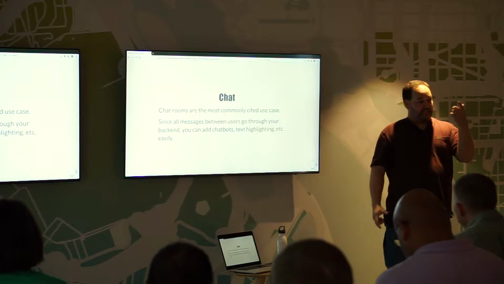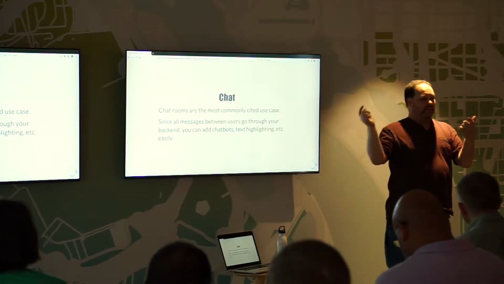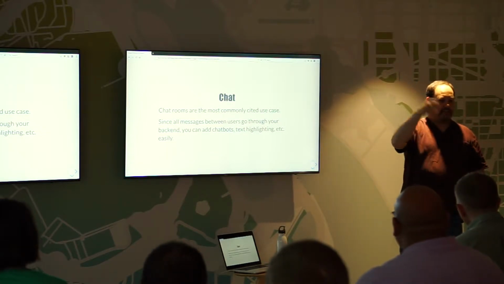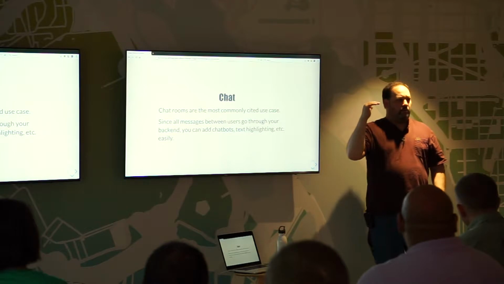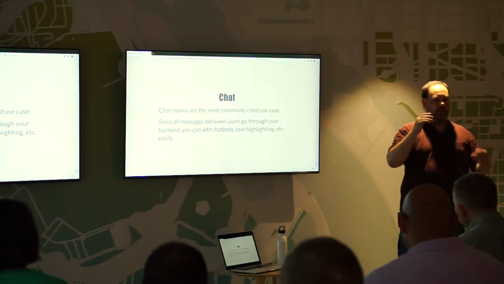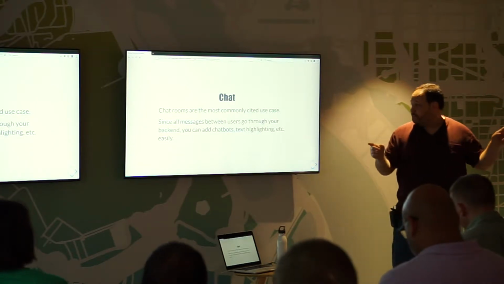Each client has a connection to your server. They send something down to the server, and when the server has a response for them, it sends it immediately rather than waiting for the client to say, is there something for me now? How about now? How about now? Because that's a really poorly scaling communication pattern. You don't want to be doing regular polling. You want to have just one open connection and send messages down it asynchronously.